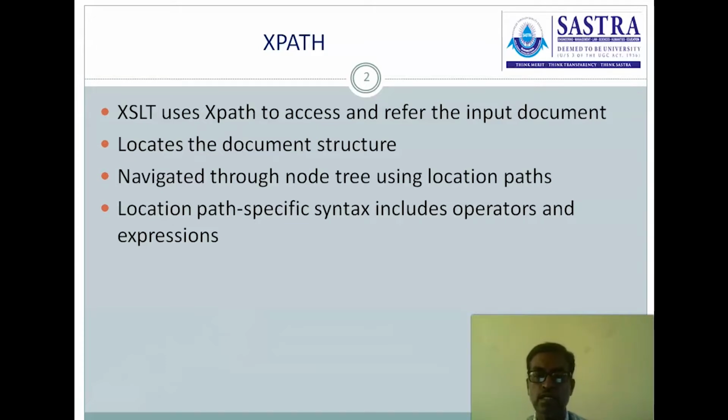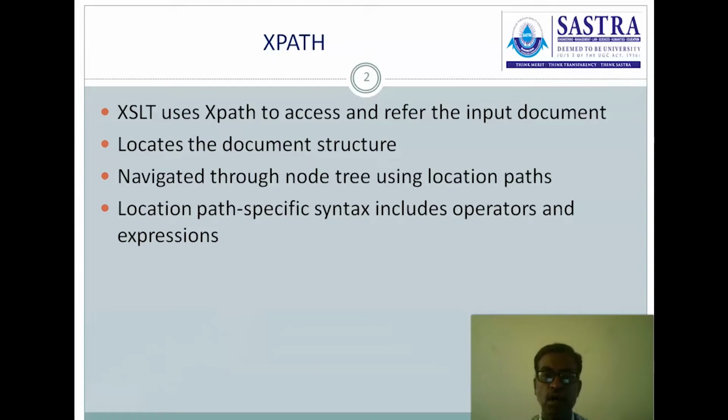It is a recursive structure. XPath follows a recursive structure to access and refer to the input document. In the XML document there are several elements available: the root element, and at each and every level several other elements, and leaf nodes. So several elements are present in the XML document.